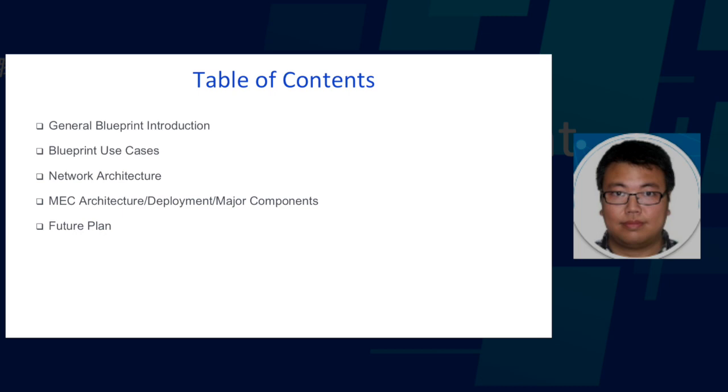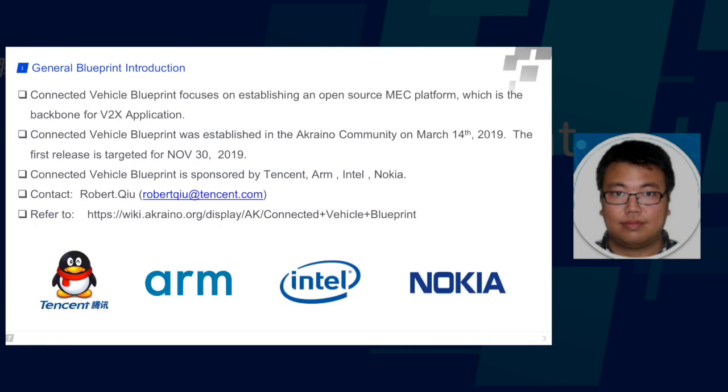Here let's focus on the first part, the background. In general, this connected vertical blueprint is focused on establishing an open source MEC platform, which is used for virtual applications. It was established in the Akraino community on March 14, 2019. The first release was several months later. The blueprint is sponsored by Tencent, ARM, Intel, as well as Nokia. I'm the PTL, so you can contact me if you have any problem. So that's the general information and the background.